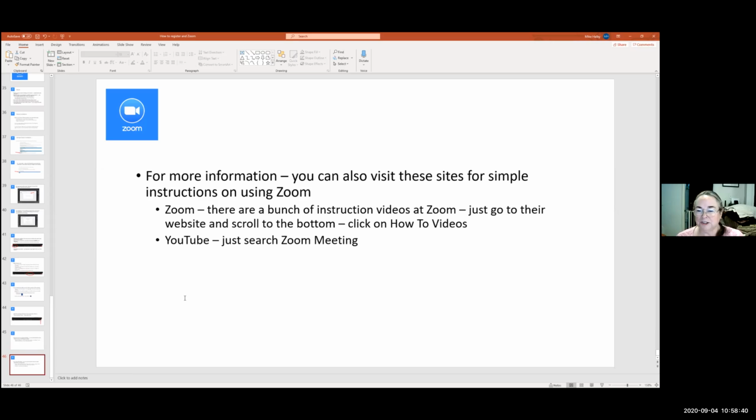And there's Zoom itself. If you just Google Zoom and go to the Zoom website, they have a bunch of instructional videos. You just go to their homepage and scroll all the way down to the bottom. They have how-to videos, a bunch of them, and they're really easy to follow. Also YouTube has a bunch of Zoom meeting how-tos, and I've watched several of them.